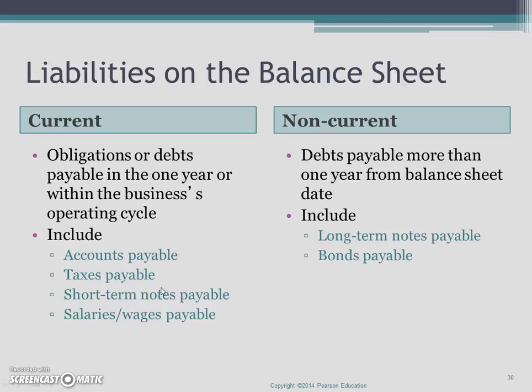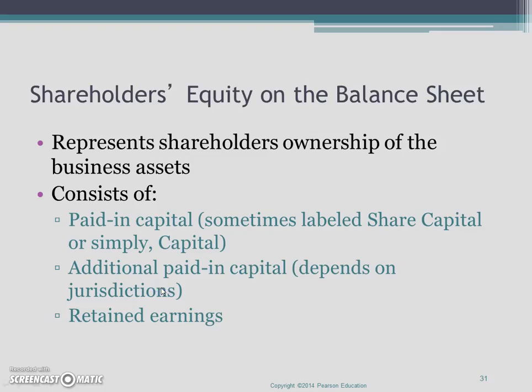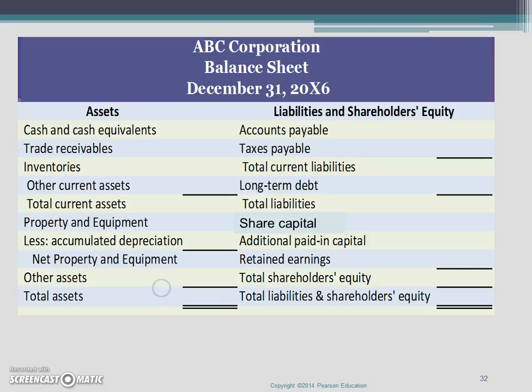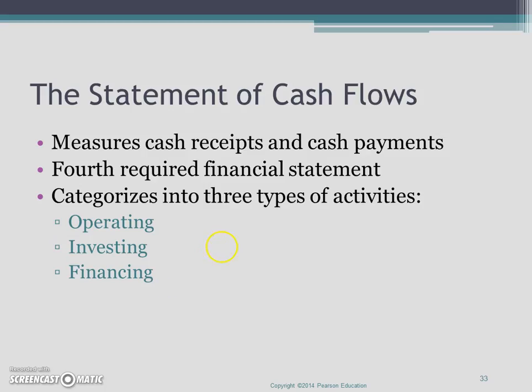And I think we ended last video at the statement of cash flows. So the fourth one is the statement of cash flows. Basically, where's the cash coming from? Is it from operating the company, sales and expenses, or is it through investments? In your textbook, that goes to PPE, property and equipment. Or is it through financing?